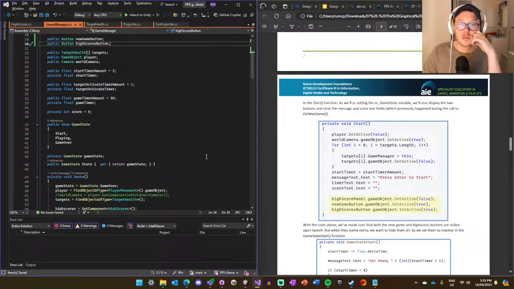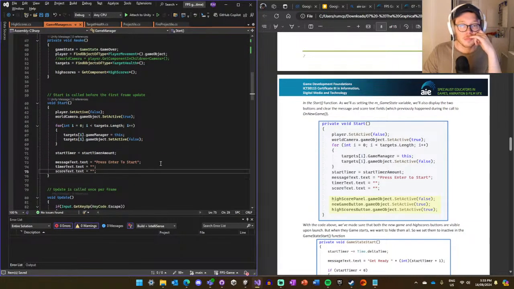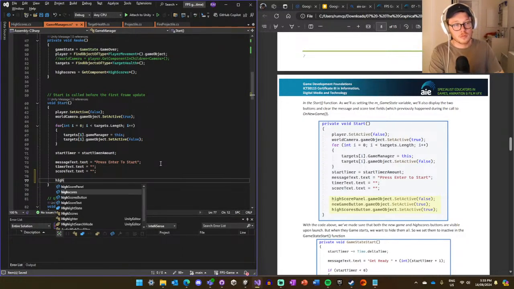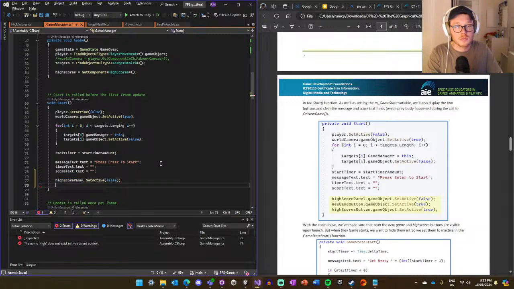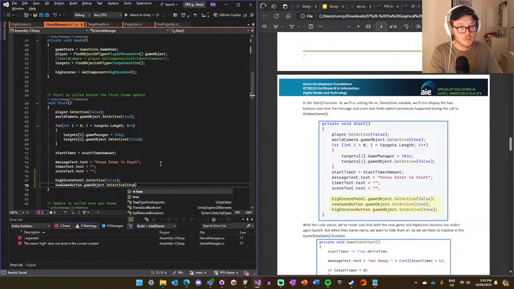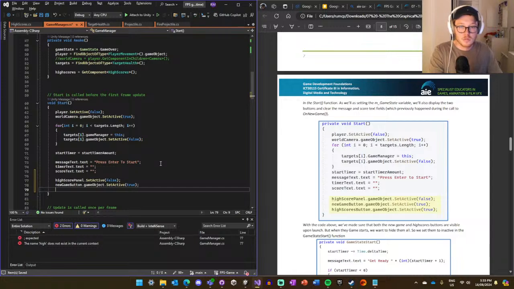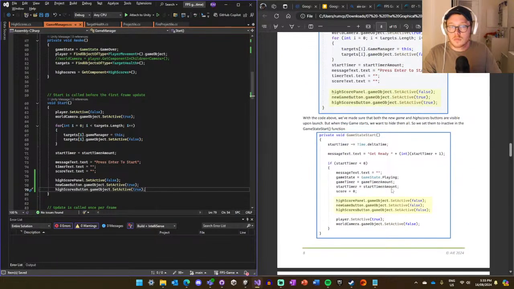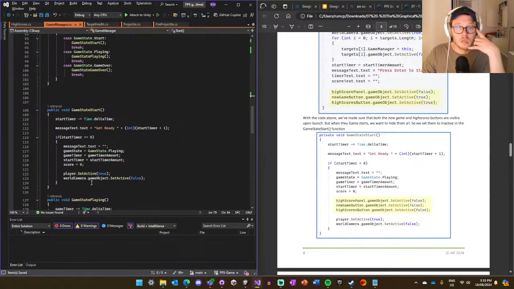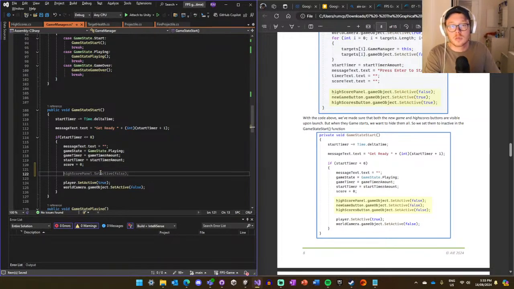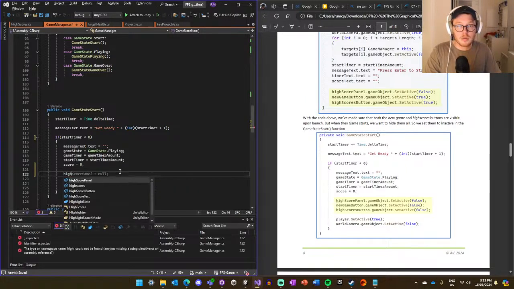In the start method, and then in game start, we want high score panel off.